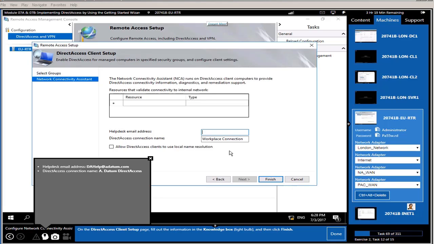Frequently you have information here to fill in the forms that are provided in your lab environment. You can use this to complete your required information.